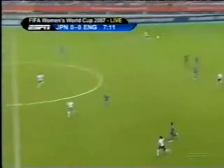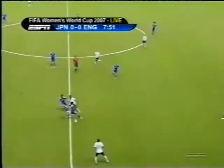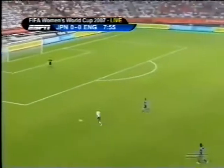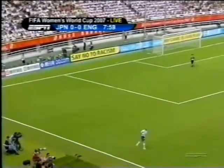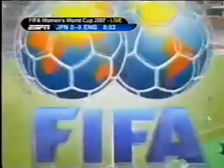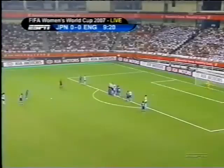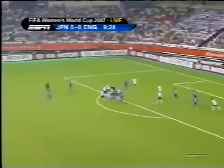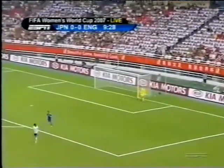And you like that as a goalkeeper early on. Aluko — nice touch — Yankee with a decent service too. Offside spoils a promising England build-up. And a first look at Kelly Smith, one of the stars in this English side. Sawa goes right into the wall — second bite of the cherry — but scoops it well over the top. Miyama lining up the free kick this time with a good service.